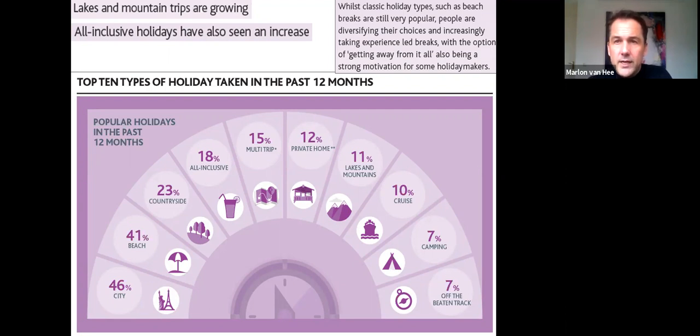Okay, so beach breaks are still very popular, with the option of getting away from it all. So that means that they also want to have some escapes to the rural countryside. And wouldn't it be great if you can do something there, Regina, with the tea? Because if you talk about Europe, I think the people from the UK are really the top tea drinkers here in Europe. So it might be interesting to have a tea workshop, tea experience, and well, the examples that I just gave to you following your question.